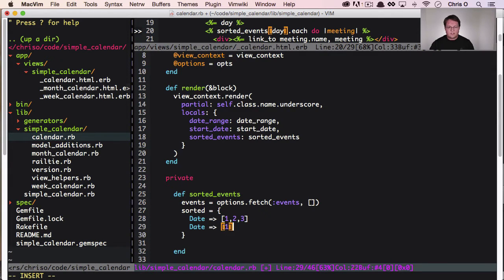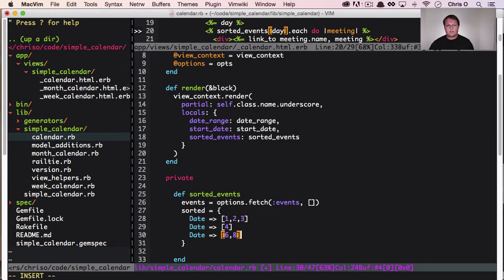Maybe this other one has just 1 event, and it's event number 4 or whatever, and you have a date that's also got 2 on it or something. And really, the hash doesn't need to have arrays for any of the days that don't have events, because who cares? They don't have events, so we can just return nil back and then convert it to an array and make sure that that's cool.